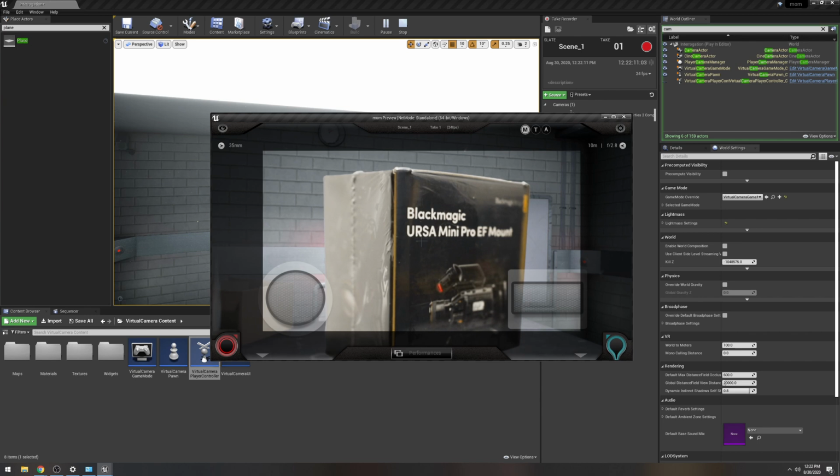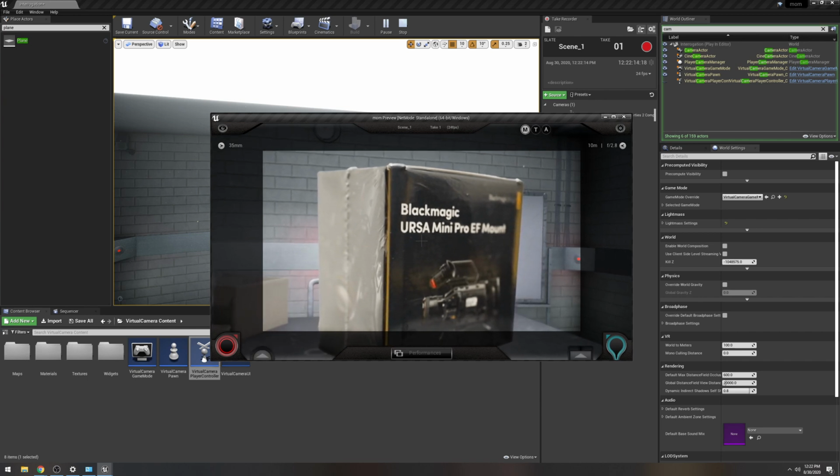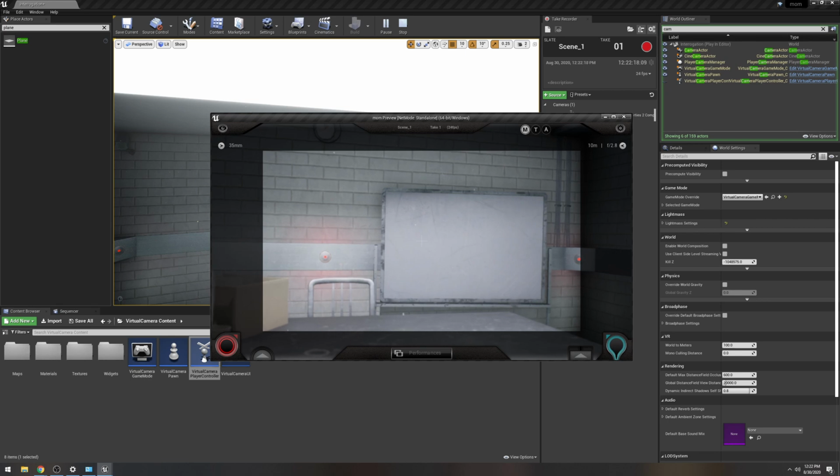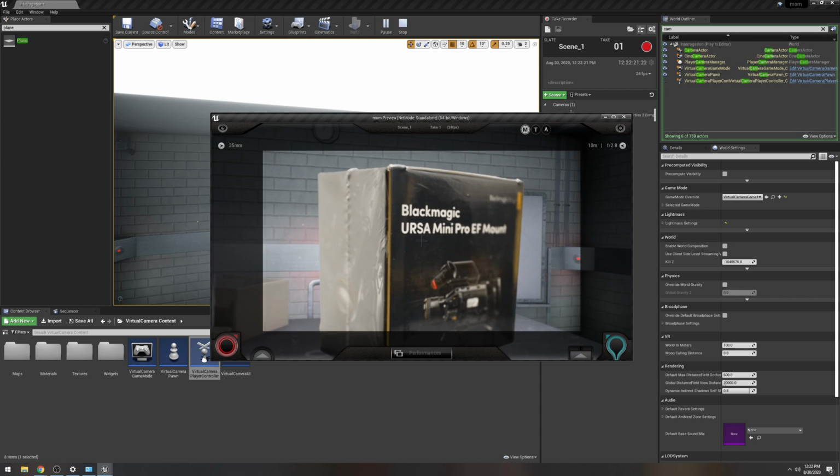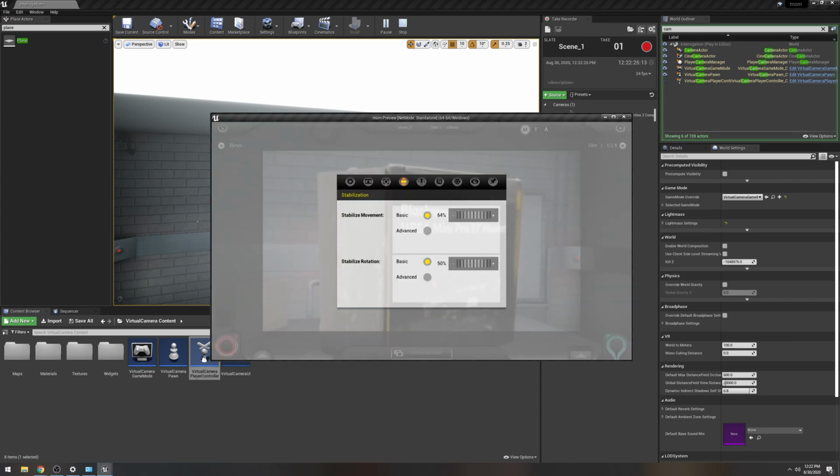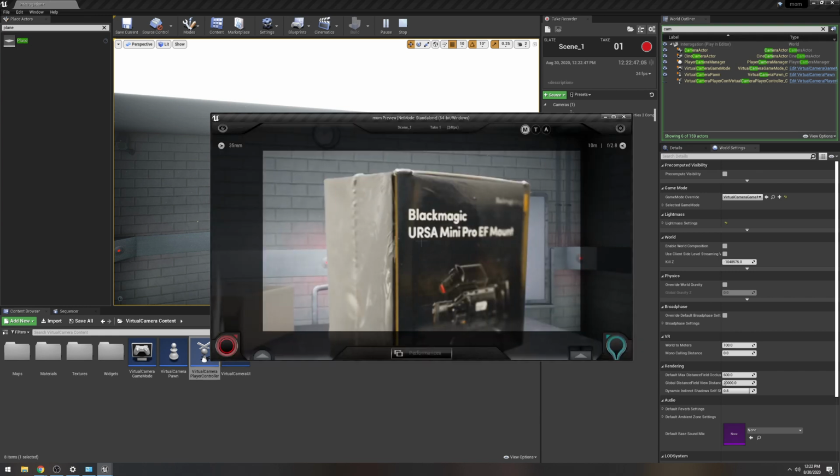Okay, so now that we have that live, I'm going to minimize it, and I'm going to show you that it is live. It just turned off, so it's not live. What I'm doing right now is I'm stabilizing it, because you can see it's kind of shaking a little bit. So now, in theory, I can move my DSLR and it should move the camera inside Unreal Engine 4 as well. Let's do that.